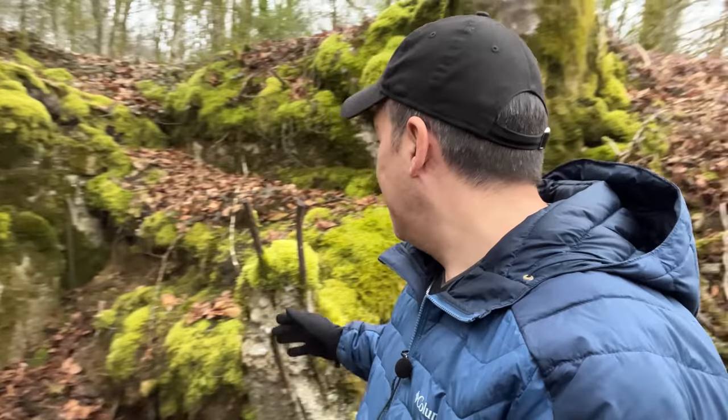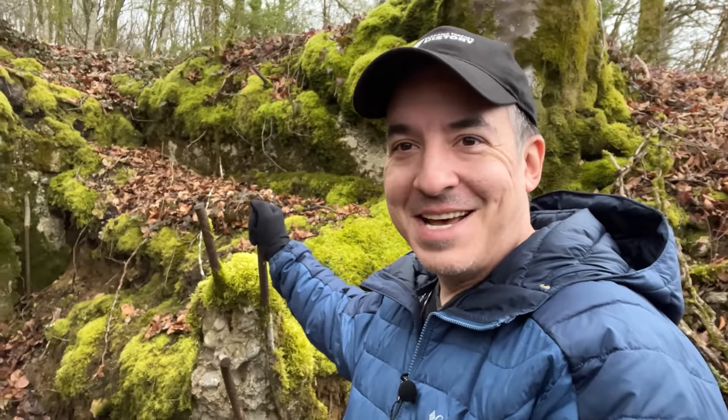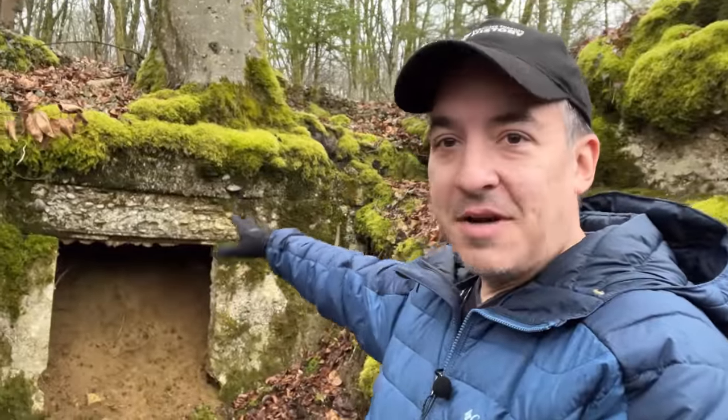So one of the things about the Verdun battlefield is that just everywhere you go, just driving around, you see the ruins of fortifications. You see the trenches everywhere. I'm near the monument to Colonel Driant, and just right by the side of the road, you see concrete with the steel bar inside of it, and you see it's been filled in, but there was obviously a bunker here. And then, here's the main road right there. And you come up here and you see the remains of trenches, and it's just everywhere like that. I mean, you cannot drive around this area and not see constant reminders of the Great War.